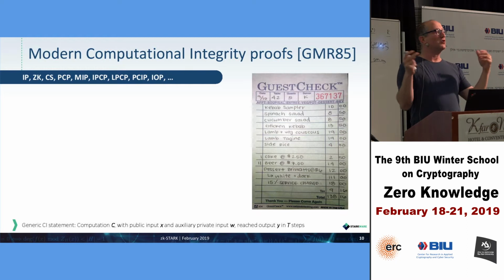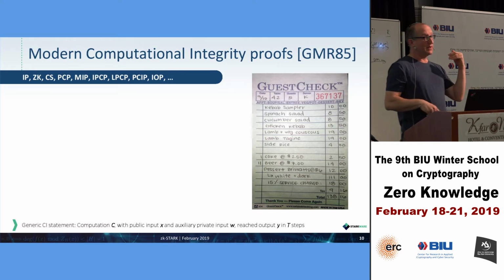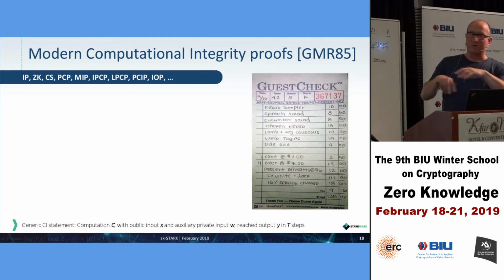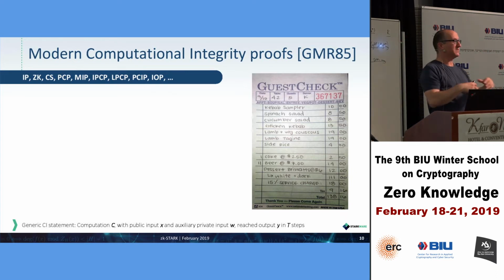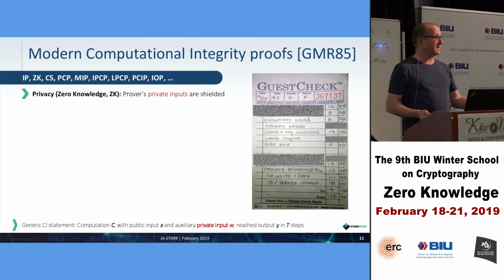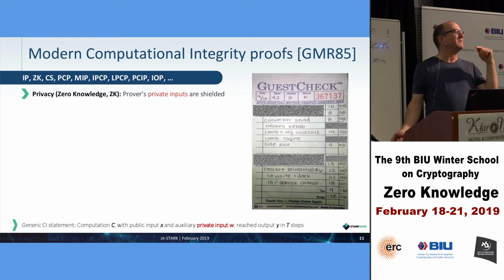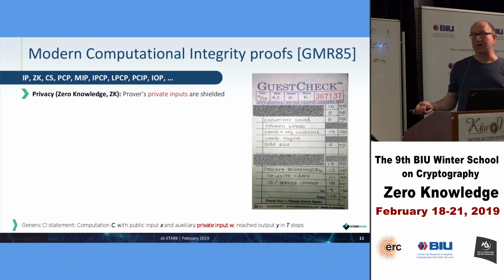A large number of different models, and associated with them are very deep and beautiful math and crypto results, okay? But if you lump them all together and think of them as proofs involving randomness, interaction, and cryptography, you get a lot of benefits. The one thing, which is the title of this week's school, is that of privacy. You get zero knowledge. You can preserve the private inputs of the prover, right? It's a little bit like you could blacken out some parts of the proof and still get the same guarantees that the answer is correct, right? And that's very magical. So that's the zero-knowledge aspect of these proofs.